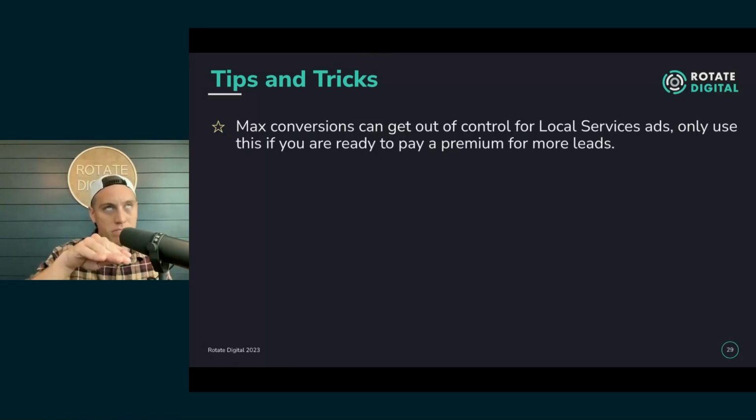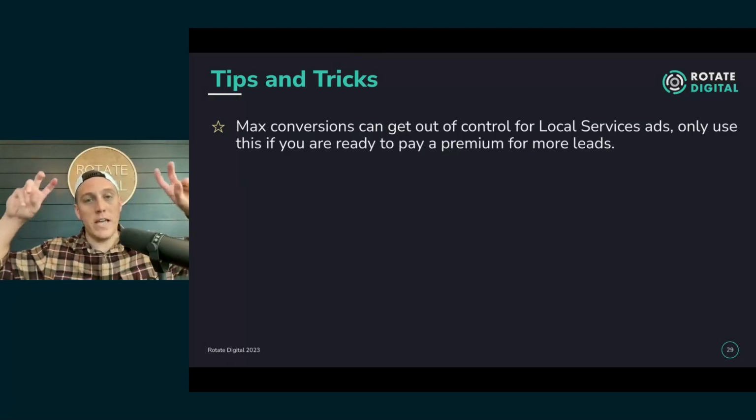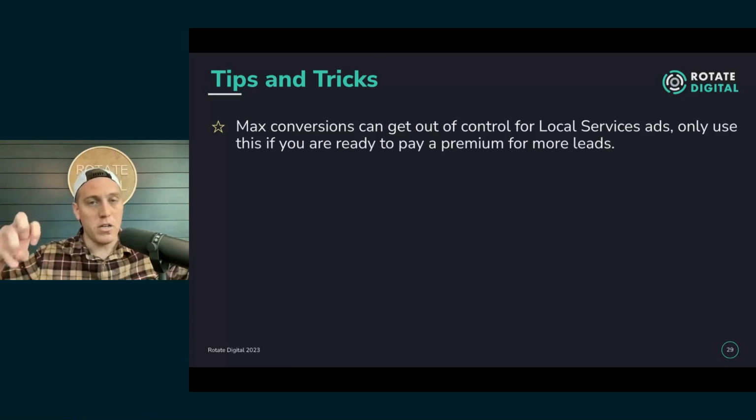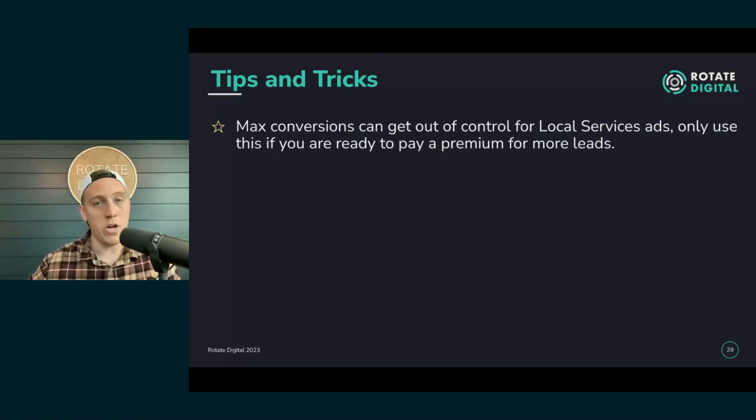Well, I'm making this up, but let's just say 50% of the day you get $50 a call, you can get placed up there and you'll get those, right? Well, during the expensive time of the auction, if it goes to $90 or $100 for a call, if you have Max Conversions on, you're going to pay $100 for the call. Now, the benefit is that call may convert into a move. The downside is you're paying $100 for the same call you're spending $50 on.